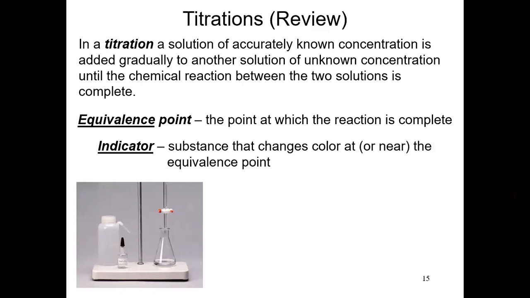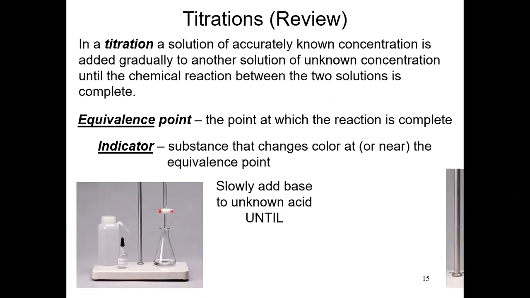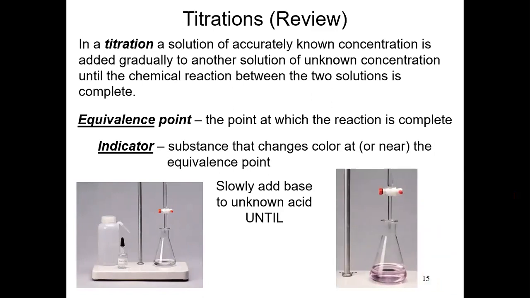And remember the equipment we use, sorry, that's kind of a small picture there, but you have our typical burette being dripped into a reaction flask. There's the little dropper bottle of indicator and then some rinse bottle of water to make sure that you're rinsing the sides of the flask, to make sure you get the reaction to go. And let's say in this case, I have an acid solution in the flask with the indicator. I'm going to slowly add the base until I get a very, very faint change of color. Again, not sure if on your screen you can see these colors very well, but hopefully in your handouts, you can see it.